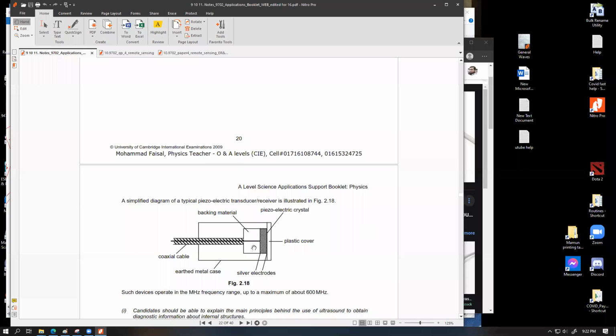So that's why we need a backing material. This is basically a piece of solid metal. It doesn't have to be very large, but it provides inertial support so that the vibrations come out on the right side. It works as a resting surface for the piezoelectric crystal, so that whenever it is undergoing compressions and rarefactions, practically only the front end does the vibration and eventually produces the ultrasound pulses, and it comes out on the right side.